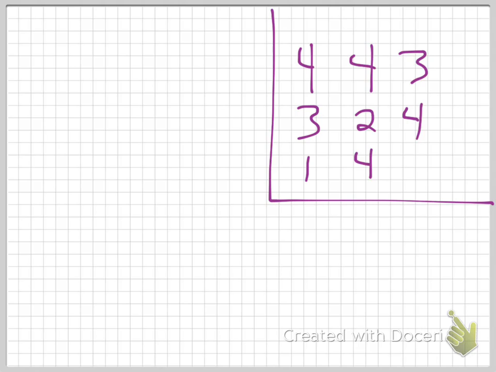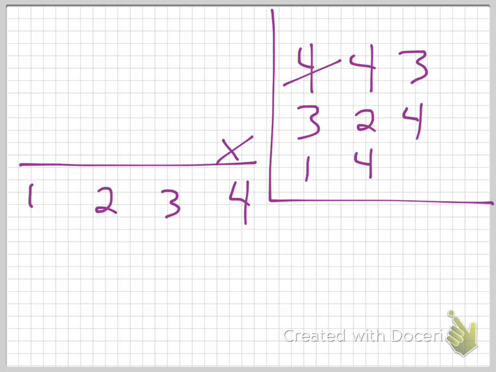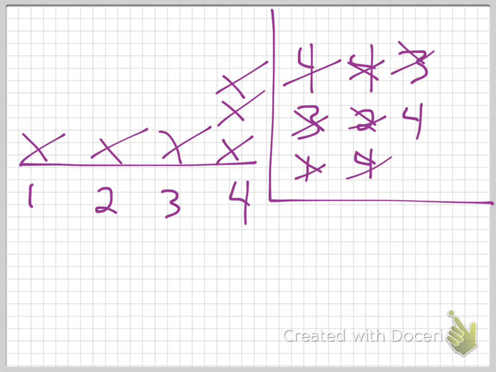Here it is, a line plot. It should look like this. I start with the smallest. That's a 1. What's the biggest? 4. What's the range of this data? 3. Thank you. 2 and 3, fill it in. I have a 4, I have a 3, I have a 1, I have a 4, I have a 2, I have a 4, I have a 3, and I have a 4. That's what your line plot should look like right now.